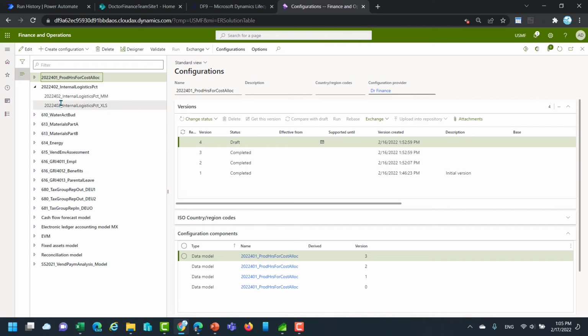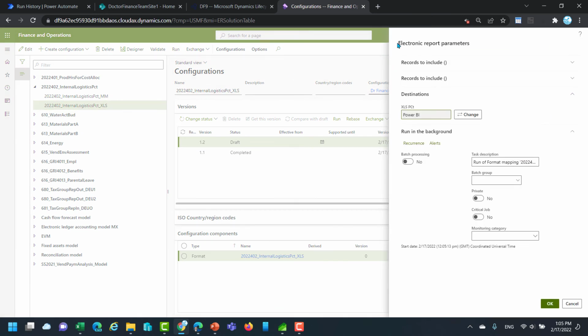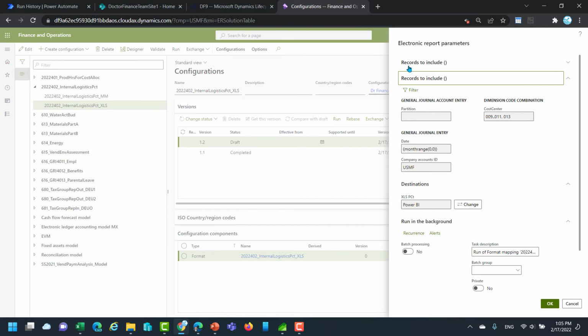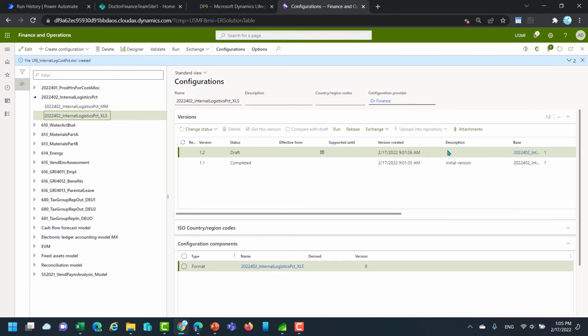So if I come here and run this report, and this, as I said, can be automated by making use of batch processing and these relative date filters. So I have here month range. This is August. Here's also August, and here you see the filter for the first table or group table, and here's the filter for the other one. So if I say OK, then this will also be put on SharePoint.